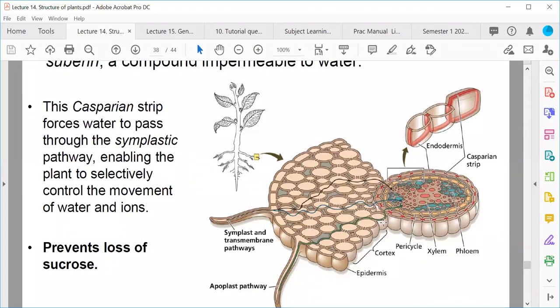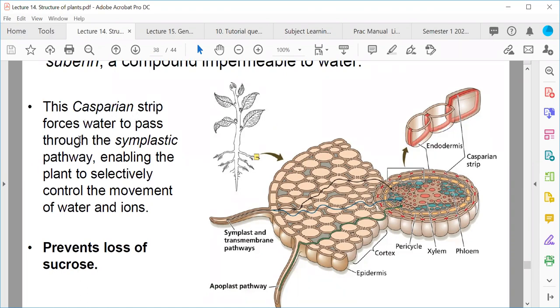All right, so what's interesting is that once the water hits the endodermis, it can no longer follow this apoplast pathway that is moving just along through the cell walls. The water is then forced to take the symplastic pathway, that is, water has to move through the cytosol of the cell, which it does here when you follow the blue line, and here following the black line.